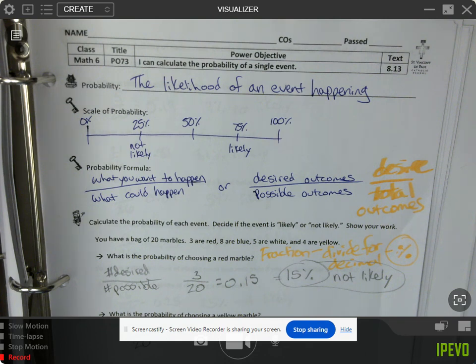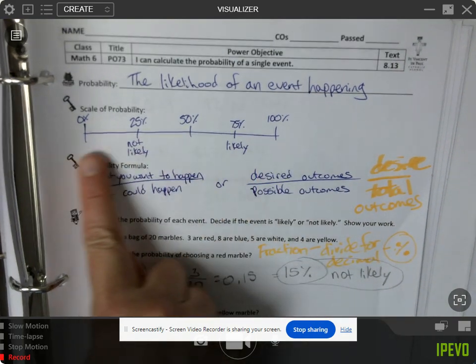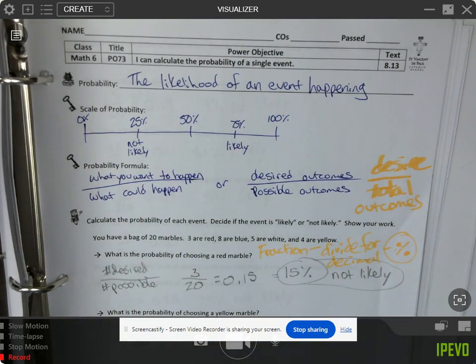Yep. Connor. You can put like percentages on the line, right? Like I don't know what you mean. Yeah. Oh, up here? Yeah. Yes, you can put that. That is not an example.